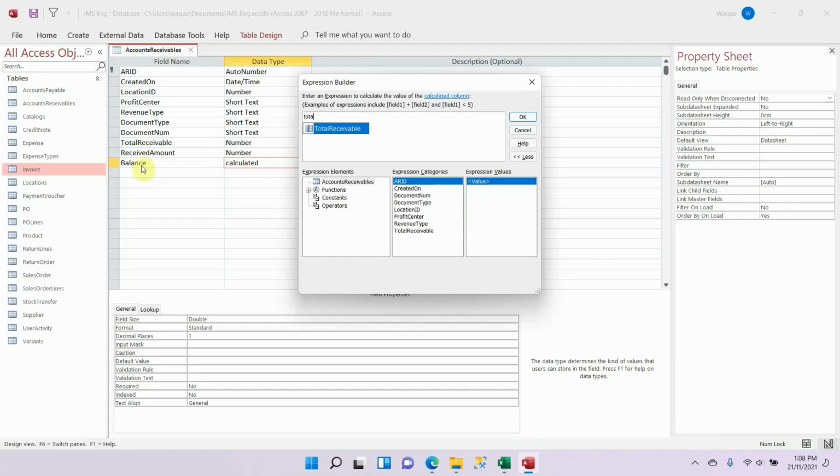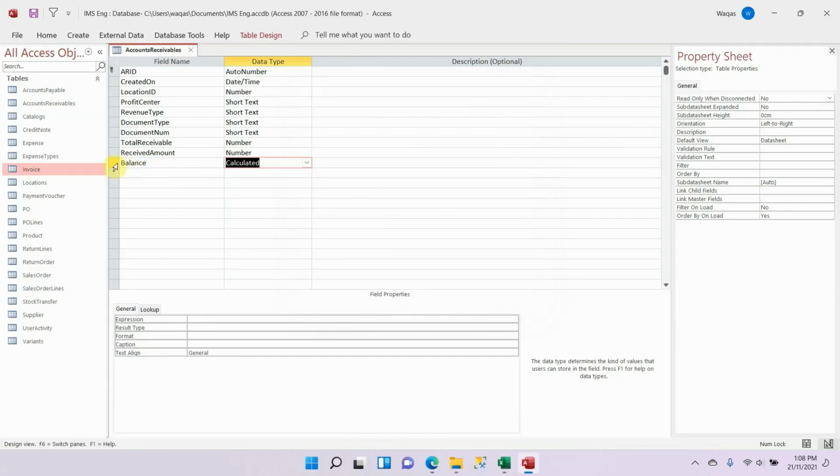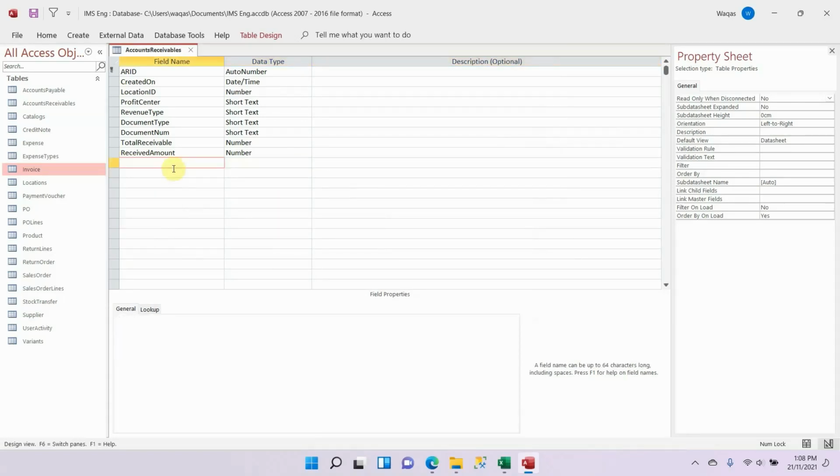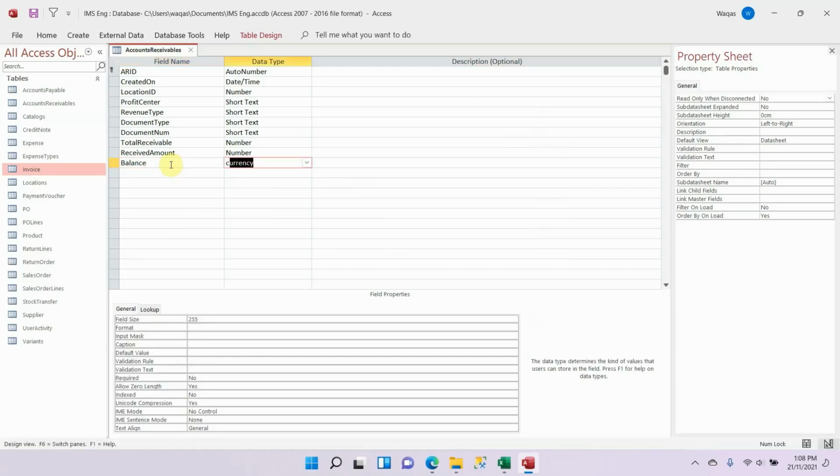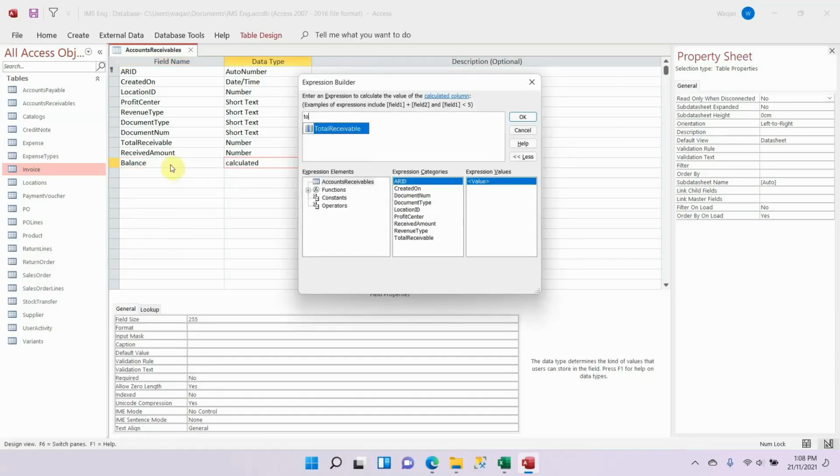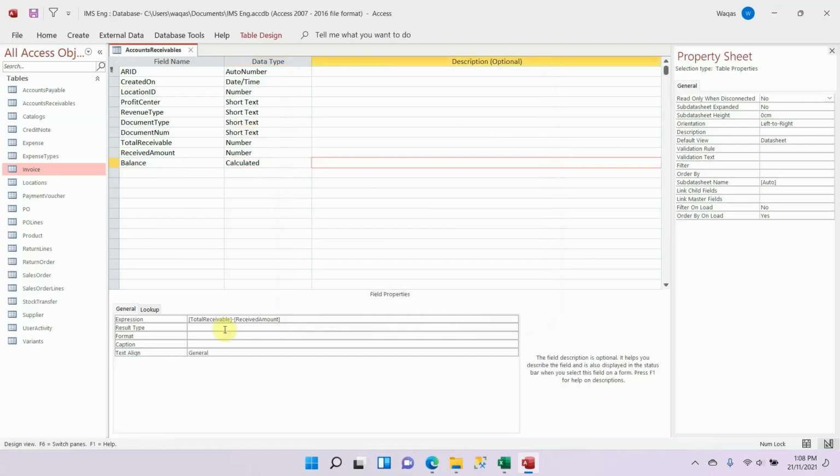So we'll say total receivable minus received amount, and it will be double, standard, decimal place is 1.